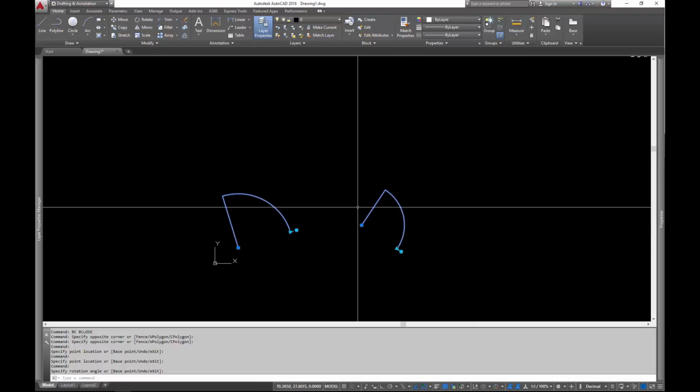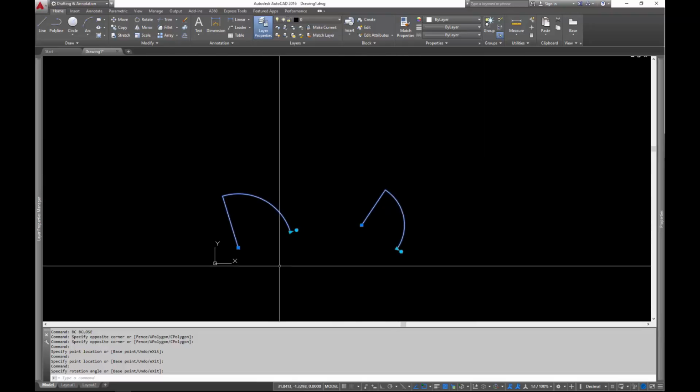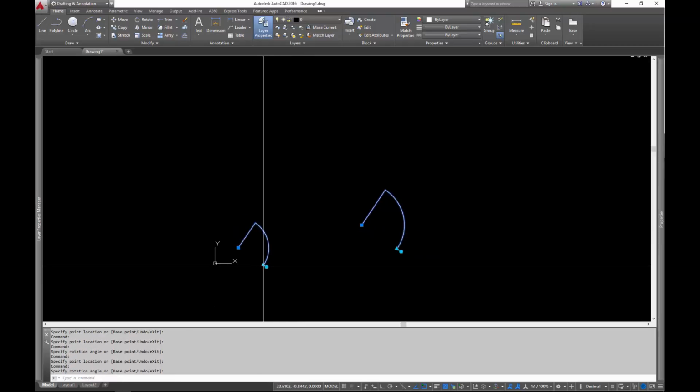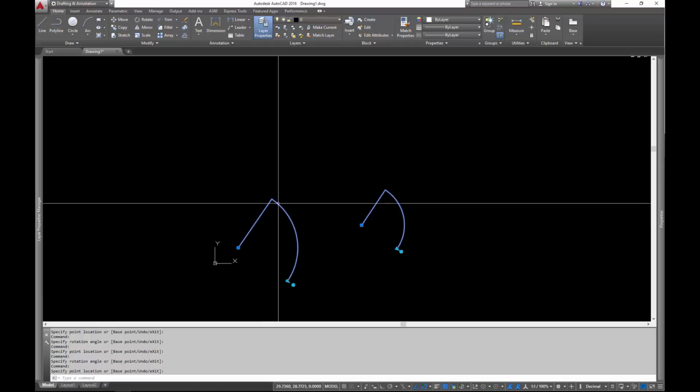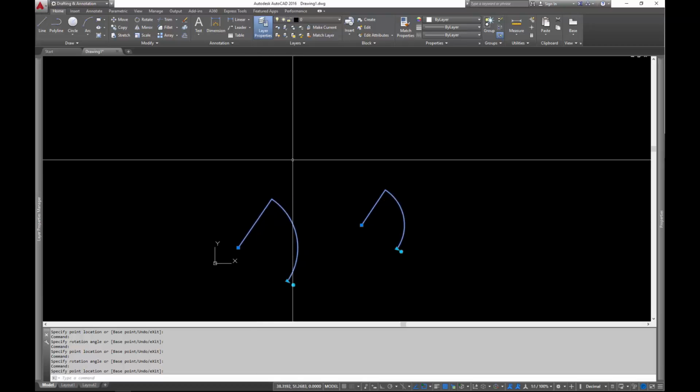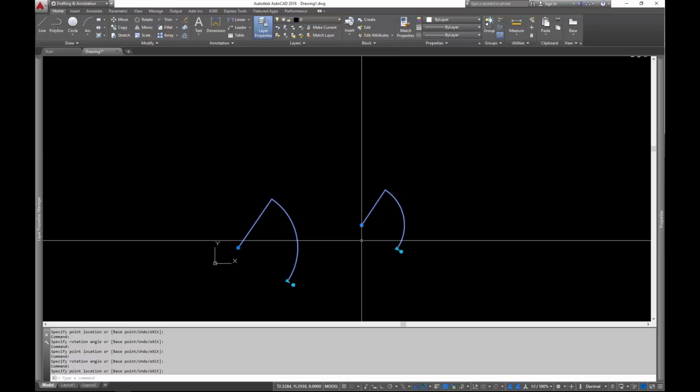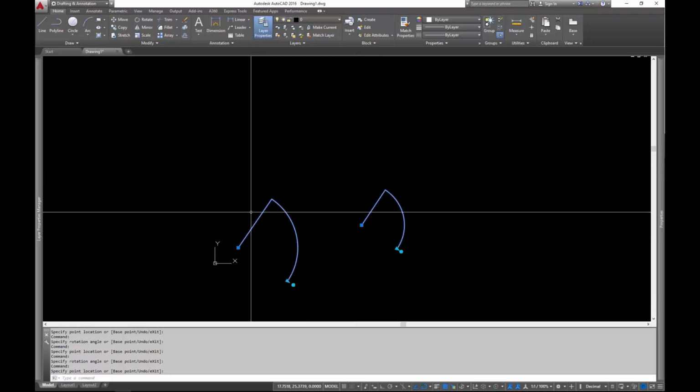And in our last video, we created the block, we made it so you could scale it, we made it so you could rotate it. And in this video, we're going to add the ability to flip the block to make it a right-handed door instead of a left-handed door, and add all that functionality together, so in the end, we're left with a door that has all this different functionality built in. You can just drop the door in, resize it, rotate it, flip it, and you don't have to worry about doing all sorts of other geometric functions to your drawing to make it look the way you want.